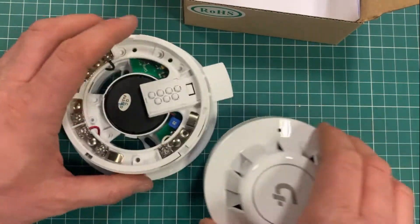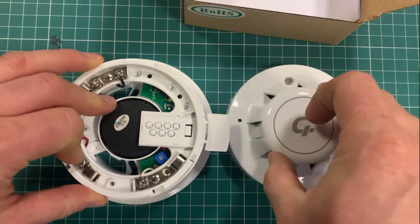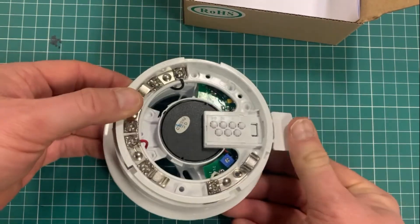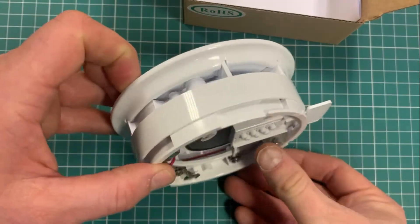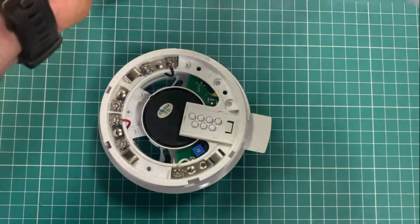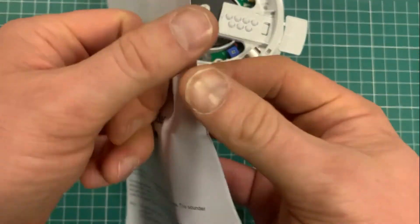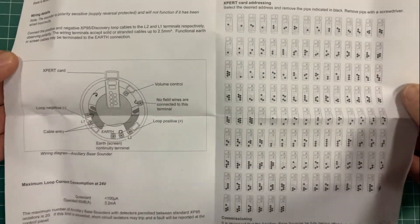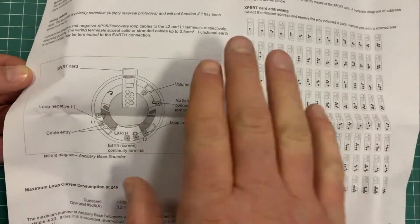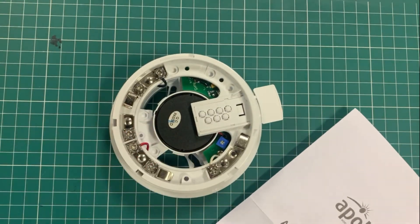This is definitely the more basic of the two options, but it's a little more cost effective. I've done a video on the integrated one separately, so if you're wondering which is correct for your needs you can look at that. People use these because there's a cost saving involved and the sounder mapping doesn't need to be complicated. A typical Apollo wiring diagram and installation guide shows you a loop-in loop-out wiring diagram and how to set your device card.